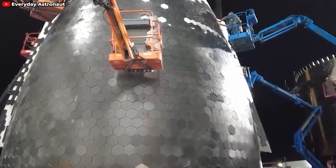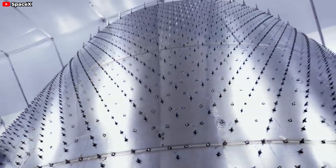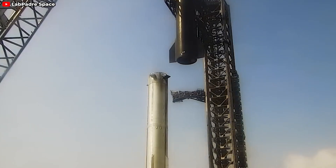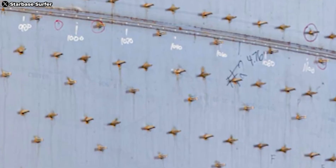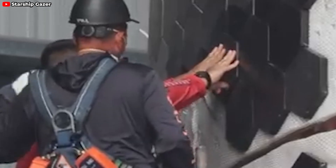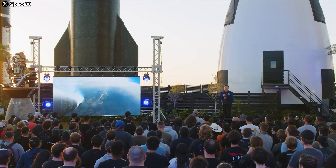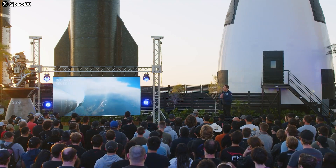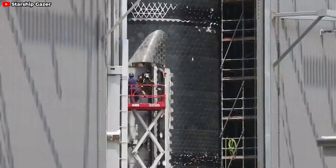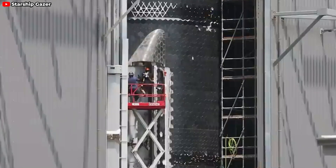SpaceX needs to manufacture and assemble Starship, and the heat shield in particular, at the highest possible rate. Because most of Starship's tiles, especially the ones on the body, are mass-produced and share similar characteristics. If you lose a tile when attaching them with pin legs, you can simply pop a new one in. Recent observations show that SpaceX has changed from the old blue adhesive to a new red one — if I'm not mistaken, it's a silicone adhesive. The red silicone adhesive has excellent heat resistance capabilities, better than normal varieties. Although they haven't disclosed any information about this change officially, it hints at innovations in the Starship. They've also tested the tile layer by having engineers use vacuums to suction the tiles, checking if they're adequately adhered and need reinstallation, indicating their dedication to the heat shield and potential improvements to the pins behind it.